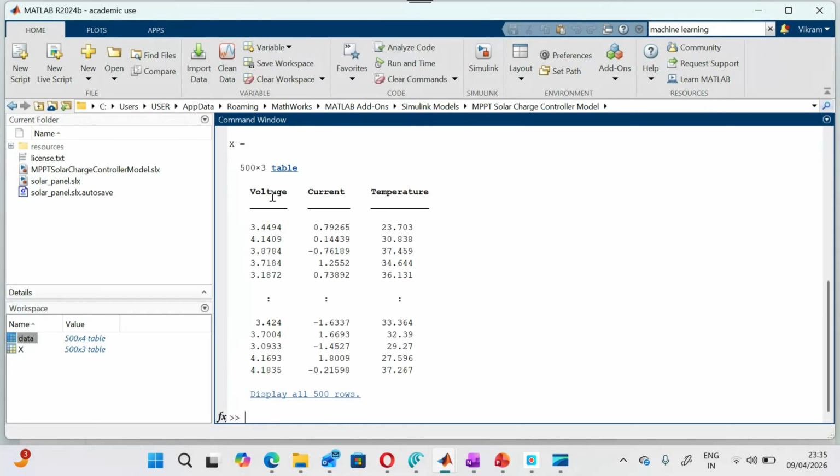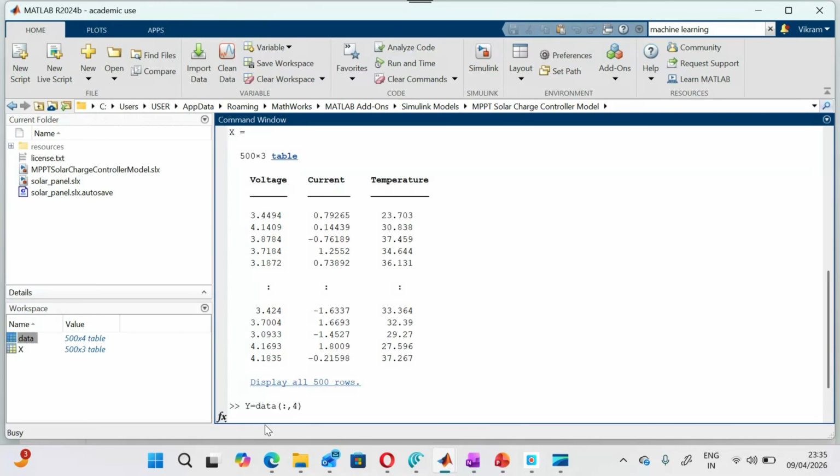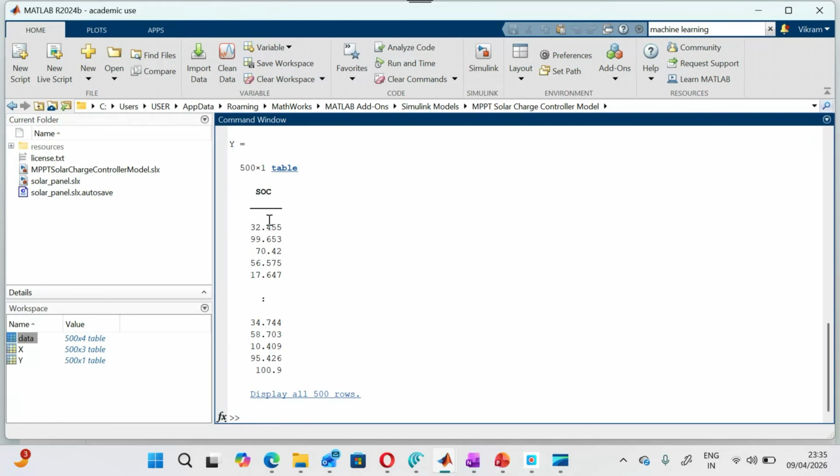So these are the inputs: voltage, current, temperatures. This we have selected. And now y will be data of 4. So output variable y, SOC, is the final target. So we have collected the data.